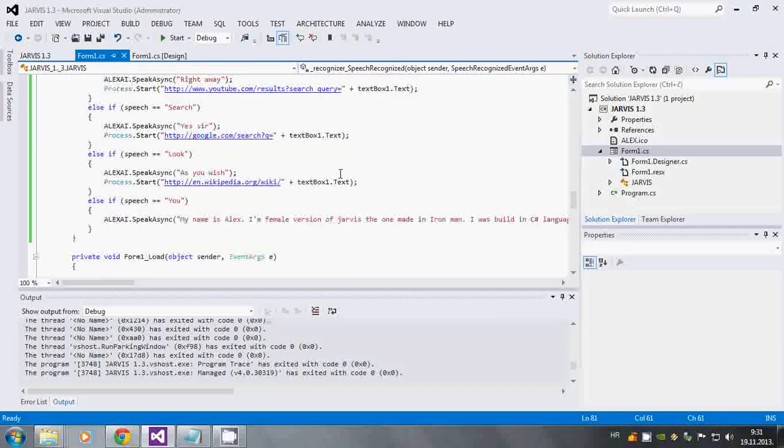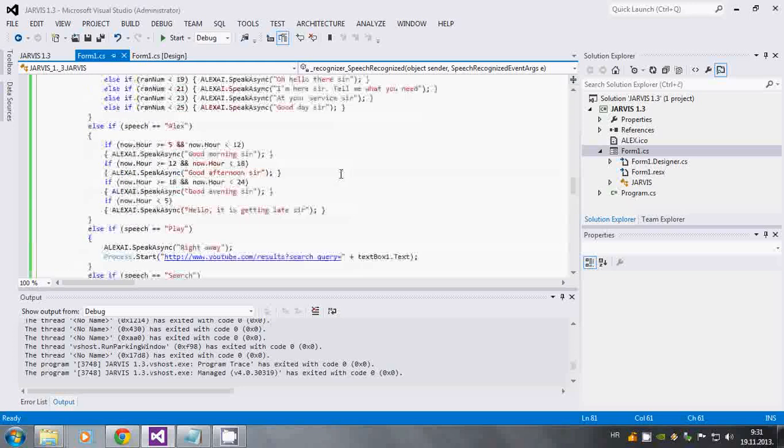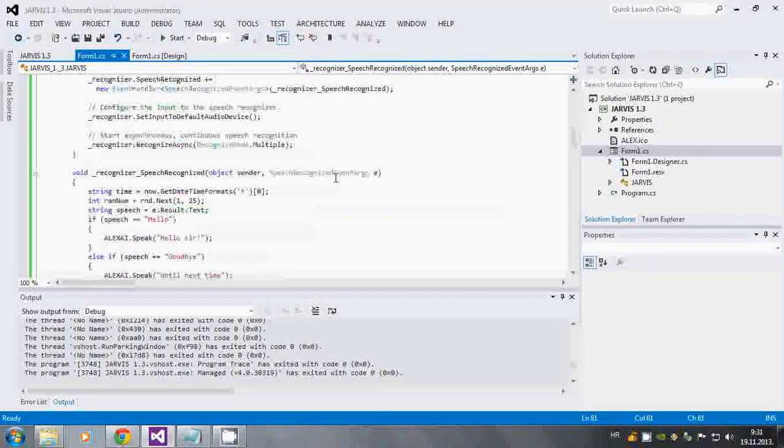So yeah, I'll post up the download link, the basic C# code just to get you started.